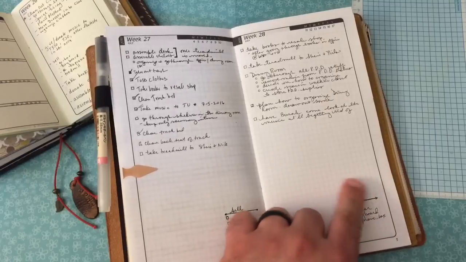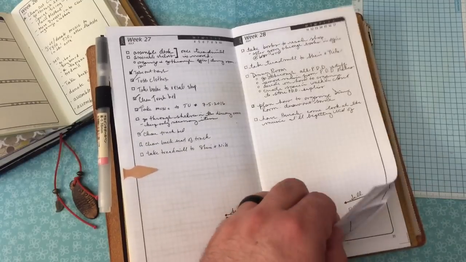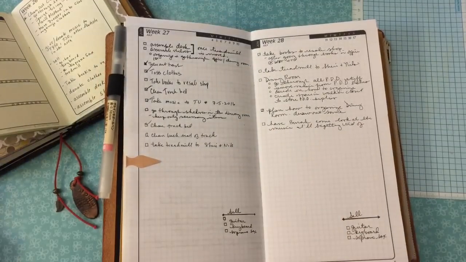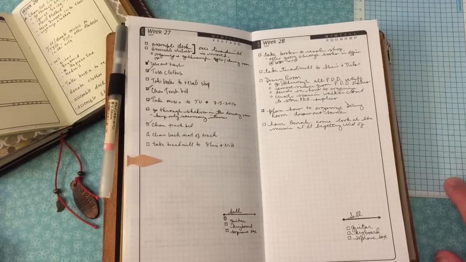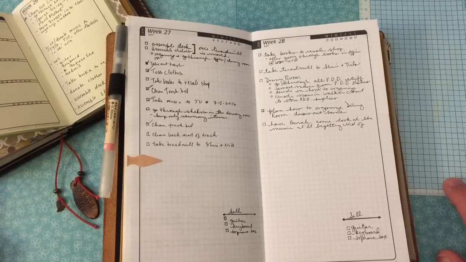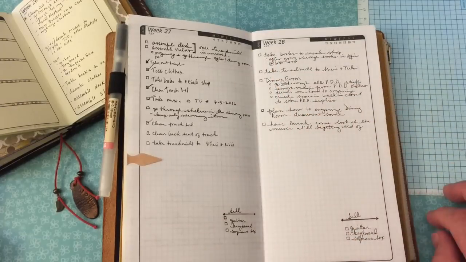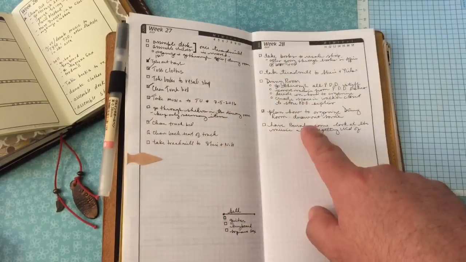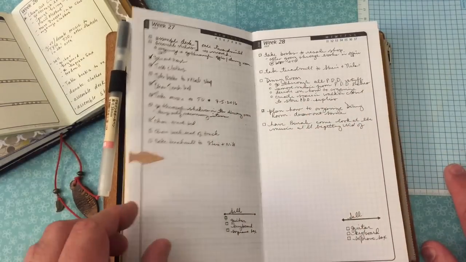What I've been keeping here is just a little chart of the things that I want to sell. And when they sell, they will get a check. And when the next week happens, they won't appear down here, but that's what I'm using that little space for down there. So this is how I've been using the DIY fish LMI version carry inserts. I know it's probably not the way they were designed, but it actually works well for me because I can see at a week all of the different things that I want to do. I can check off the ones that have been done and the ones that haven't, I can forward them to the next week, and those are the first things that I have to do.